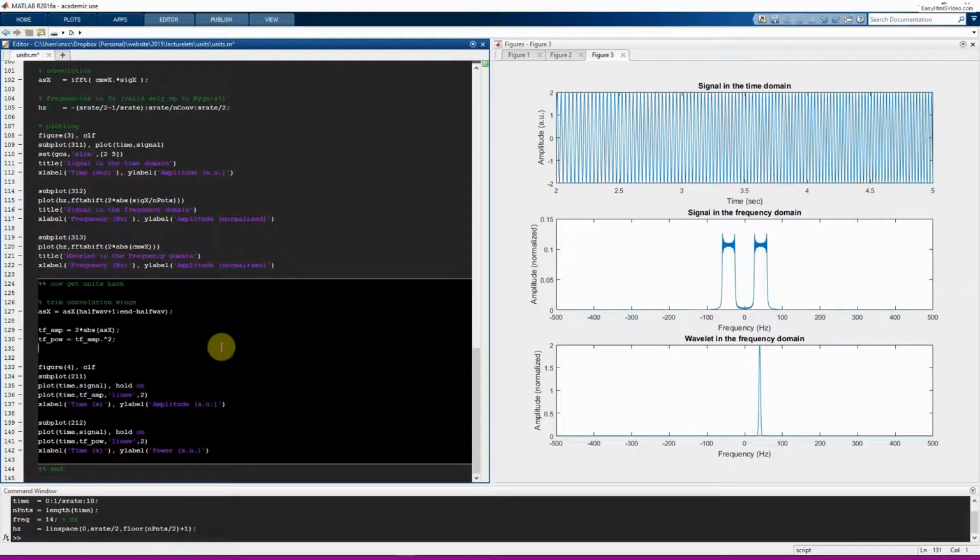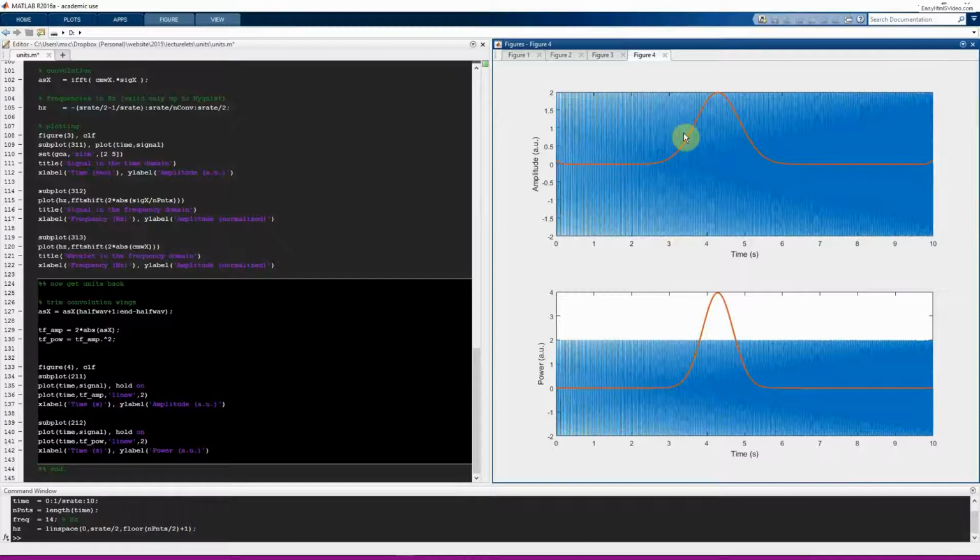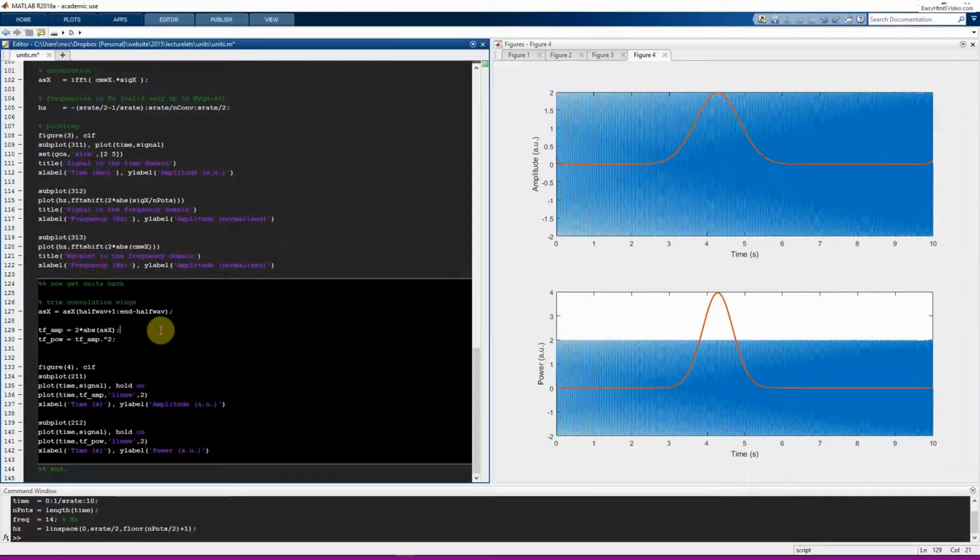So finally, now we get back to reconstructing the correct amplitude and power with wavelets. And basically, that part works fairly similarly to getting the amplitudes and power from the Fourier transform. So again, technically, when you're extracting power, you should multiply by 2 and then square it. But most people don't multiply this by 2. Most people would just take the absolute value and then square it.